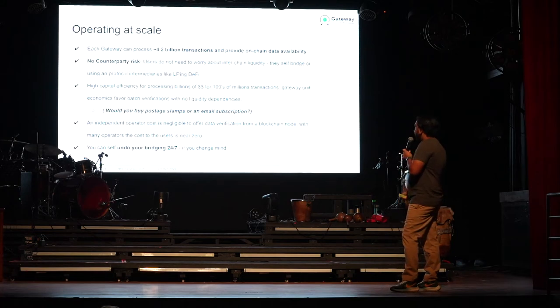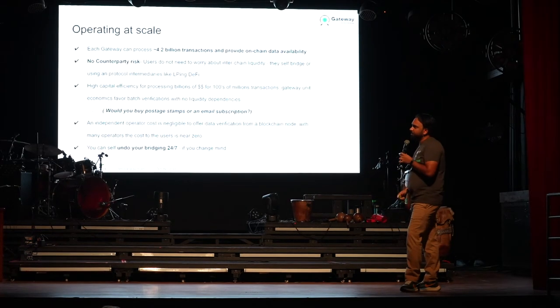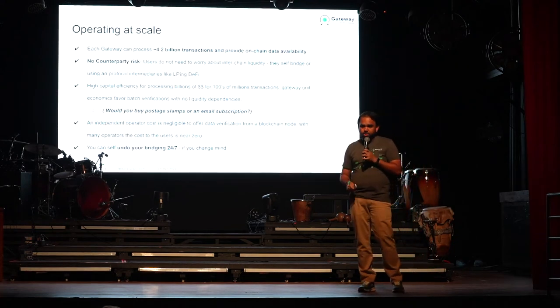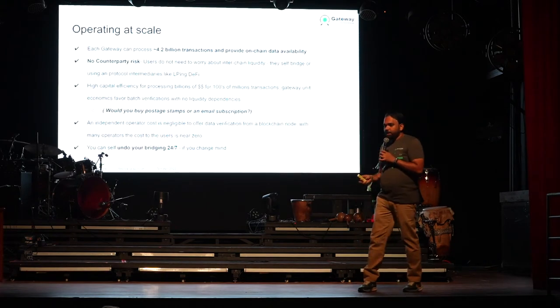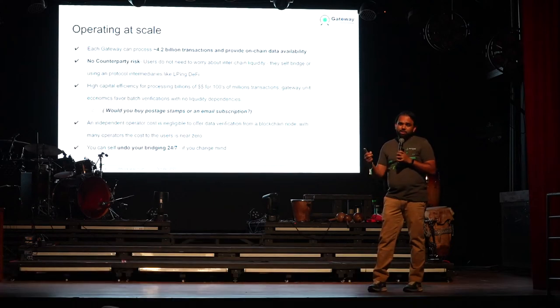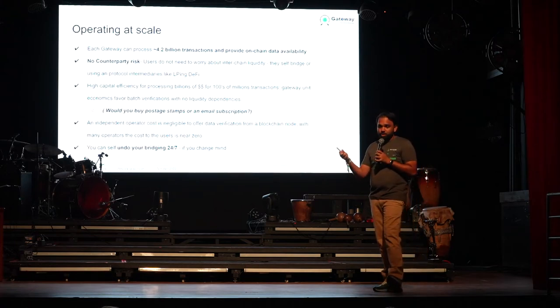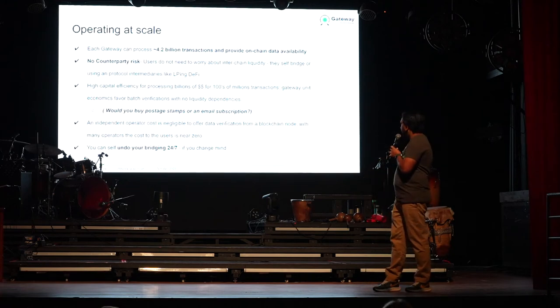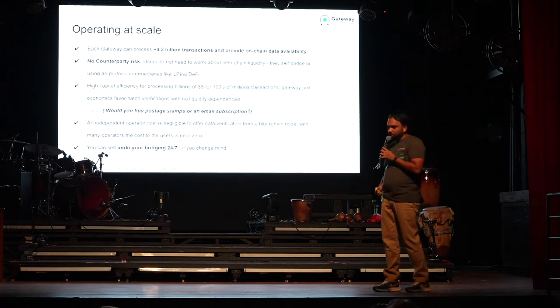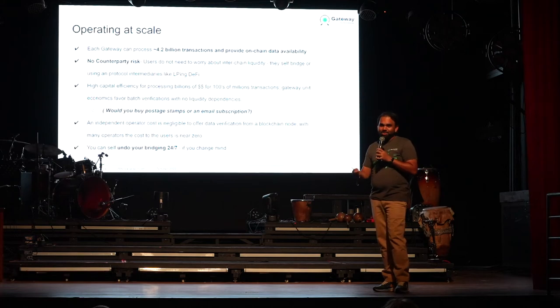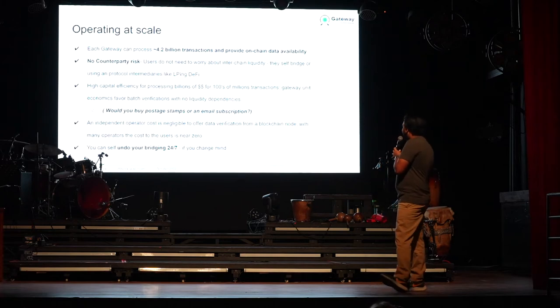Let's say you want to do hundreds of millions of transactions for payment services, right? If you want $1 billion of transactions to be moved around in multiple environments, you don't really have any liquidity problems there. The only cost is the verification cost. That's very easy to do by calling an RPC endpoint, or you can do it yourself if you can reconstruct the tree. So I'd say, do you want to buy postage stamps every time you want to pay, or just have an email and send 10,000 emails per month? I just want to give an analogous view.